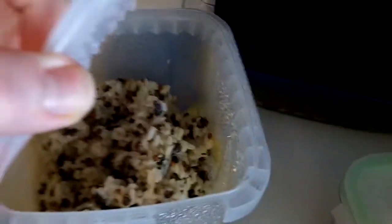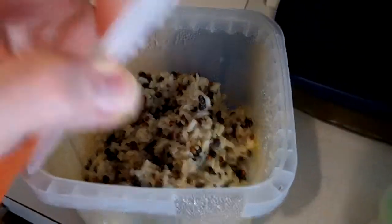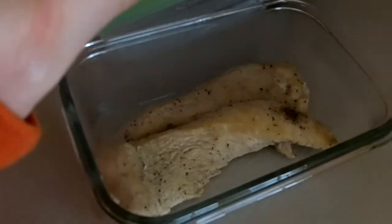I prepped my stuff. I got my rice. My instructor for martial arts, Master Mike, what's up? He told me to get some rice. It's not the rice you eat. I know, I'm working on it, I'm going to get there. But it's a rice, and I had to make it. It wasn't instant. And I got my chicken breast, so I'm going to have my chicken breast with a cup of rice. Boom. Seasoned, ready to go.